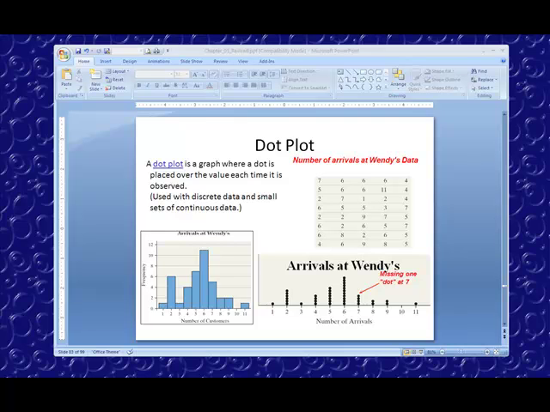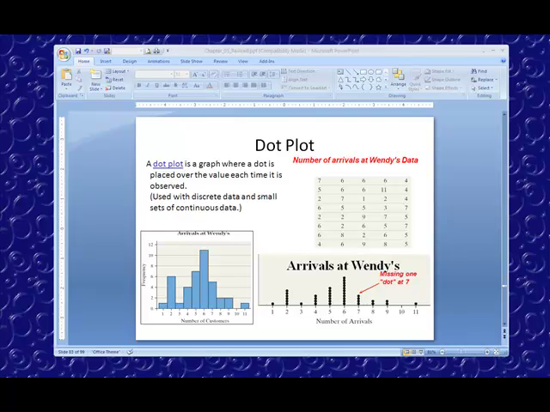So we've looked at, for qualitative data or categorical data, we looked at pie charts and bar graphs. Then for quantitative data, when we did the discrete, we had our histograms. And also with continuous, we did our histograms. Well, with the histograms with discrete, we had our number in the midpoint of the bar, but the bars were touching one another. Whereas with continuous, we had ranges. And remember, when our discrete got too many values, we treated it like it was continuous and made categories. We showed dot plots and stem plots.